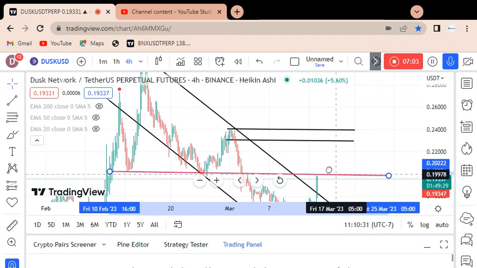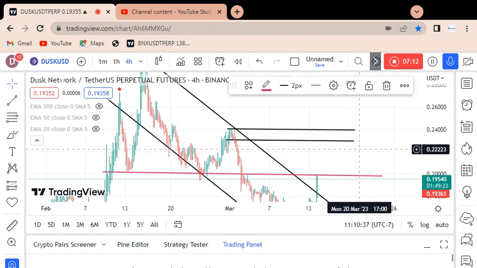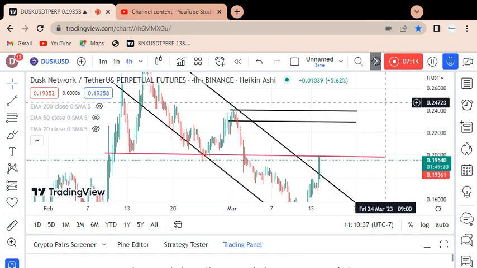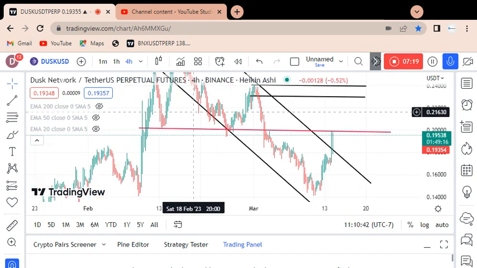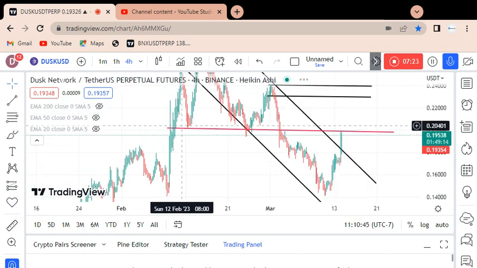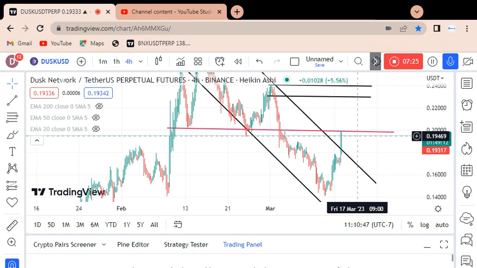Now, the support line became resistance for price. The support line became resistance. That was why this price stopped here. So are you getting it? Are you understanding what I'm saying? Please, you need to always let me know in the comment section. The support line became a resistance, right? So that was why price stopped here, and that was why price was retracing from this zone. If you don't understand how to analyze charts this way, you keep on losing money.